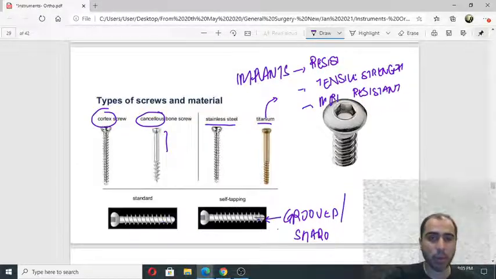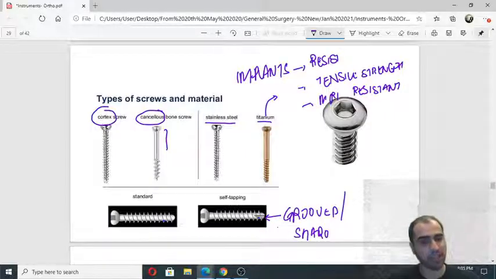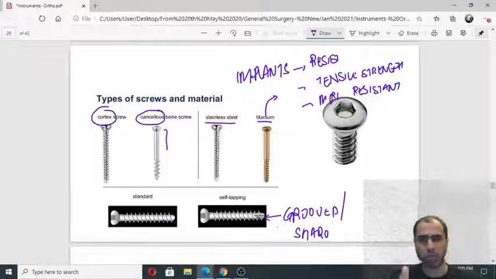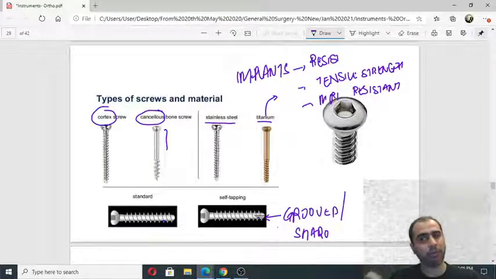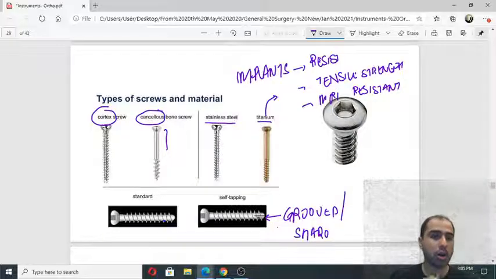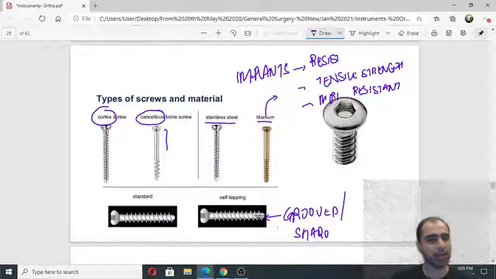Alright, so we'll stop here. I'm keeping another class tomorrow at 11 in the morning where we will continue with the rest of the orthopedics. Do join me for that as well. We are going to do the types of plates, pins and wires, and arthroplasty devices, bipolar, unipolar, all those things, and try to do a little bit of neck of femur.